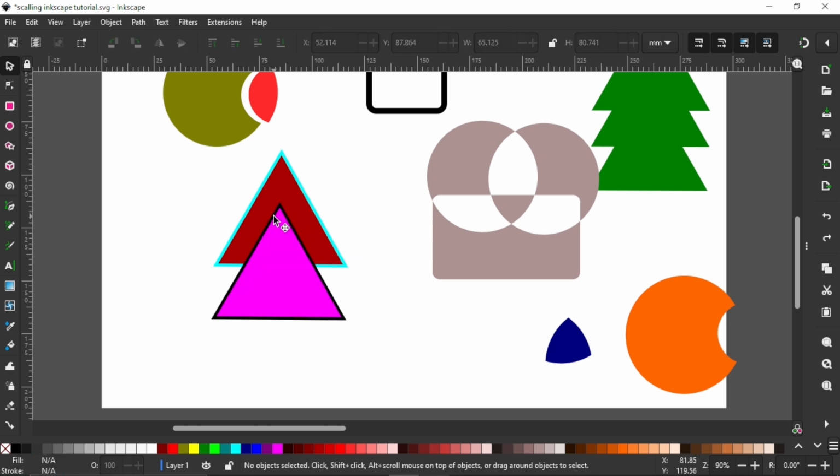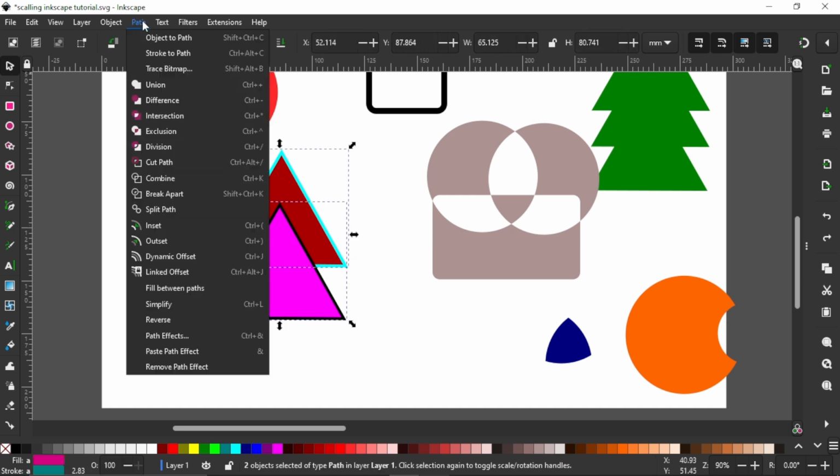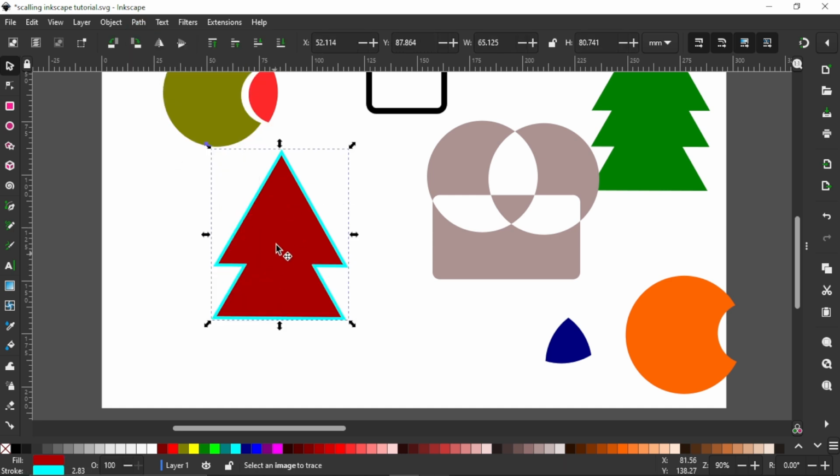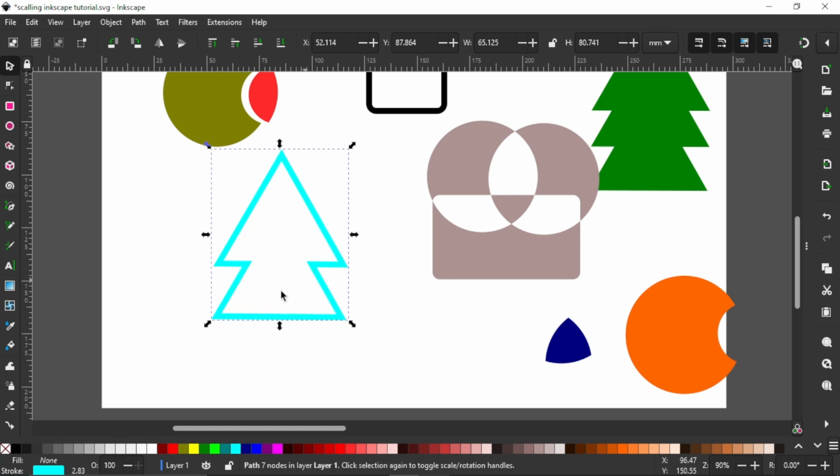With union, if I delete the fill, you can see that the outline is also combined into a single part.